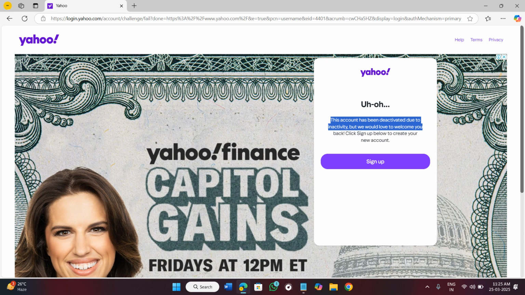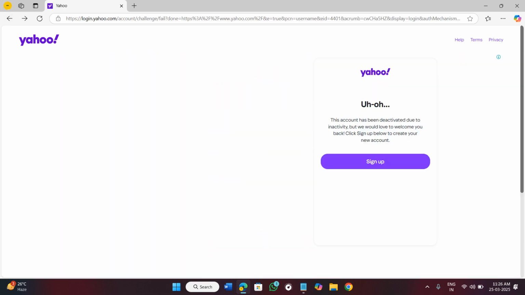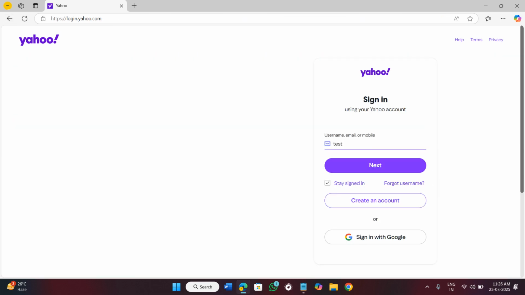So the thing is that first of all, you need to ensure that your account is eligible for reactivation, and if you want to check the eligibility, you need to understand that Yahoo is going to deactivate your account after 90 days of inactivity. However, all the deactivated accounts are eligible for recovery as long as they have been used within the last 12 months. So if you are not using your Yahoo account for, let's say, 10 months and now you want to recover all of your data back again, you can definitely do so by clicking on this sign in button. You just have to provide your username and your password and you will be done.